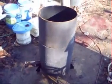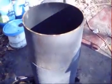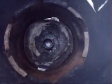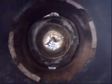Our heater nearly complete. I got our pan on the base that we've made out of the lid, and then our full meter base, and then our cut off meter base. And that's what it looks like from the top. Don't forget, when we light it, we'll be putting the colander down over the top like so.